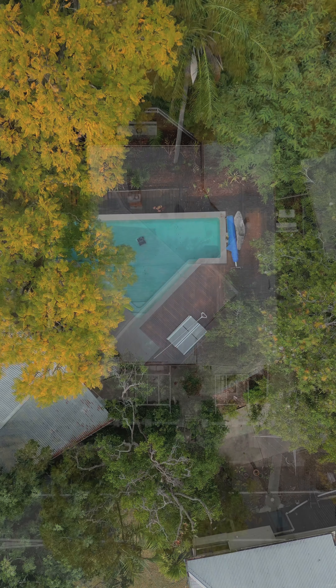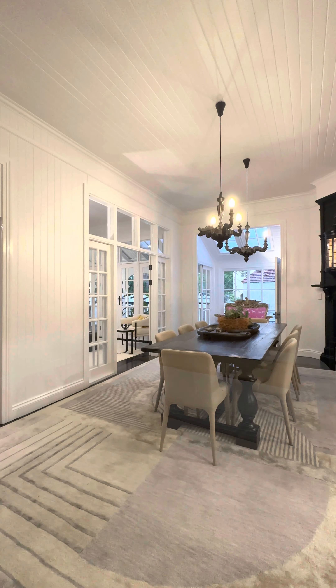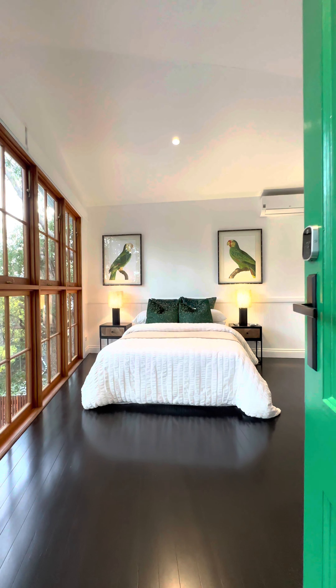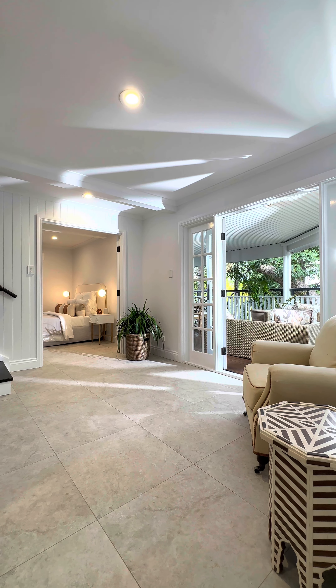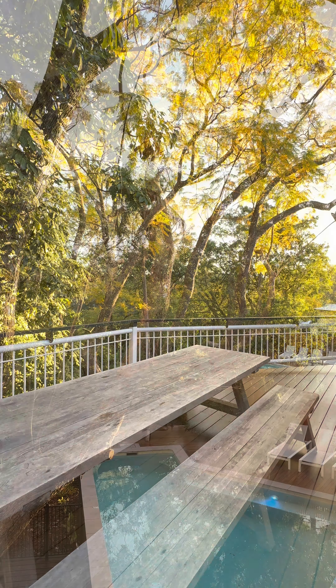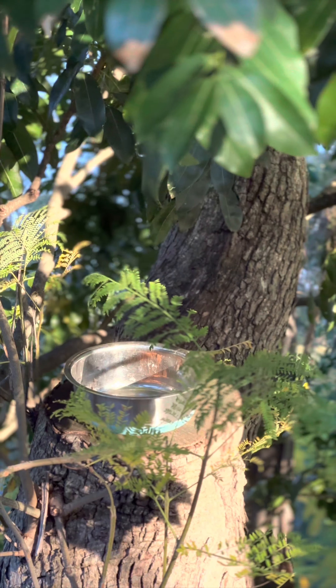We're sitting on an impressive 1647 square metres of land, five bedrooms, multiple living areas, a little granny flat, a huge pool, and an incredibly beautiful vista which is never to be built out — it cascades down the hill and you look into the trees. It's a bit of a sanctuary, this home.